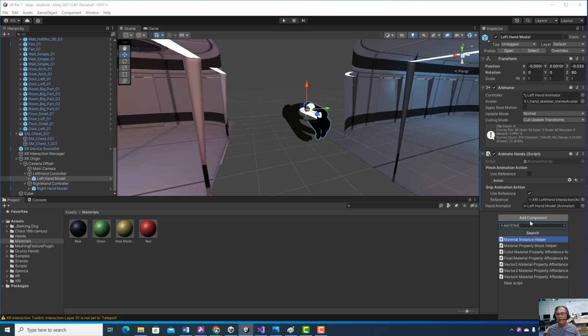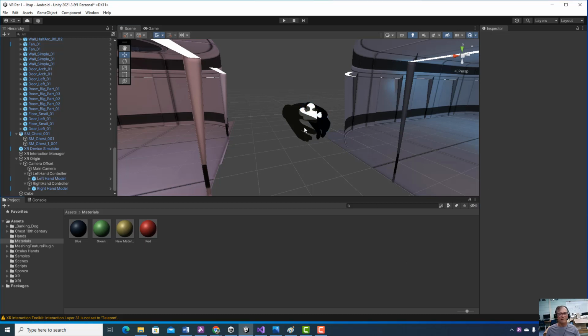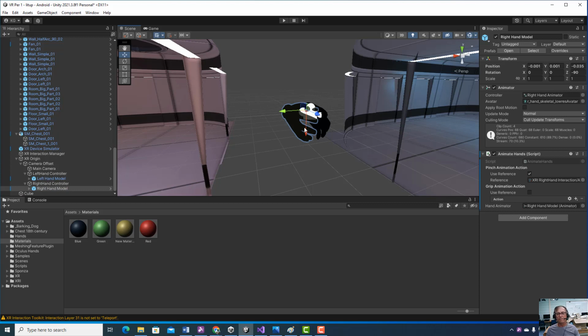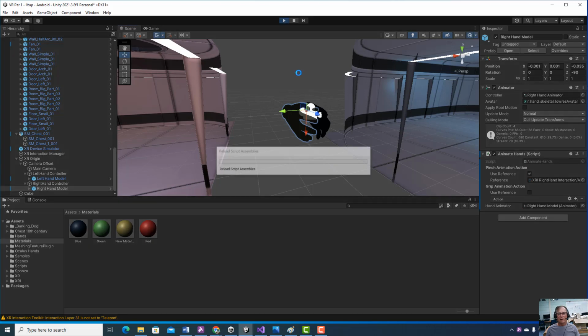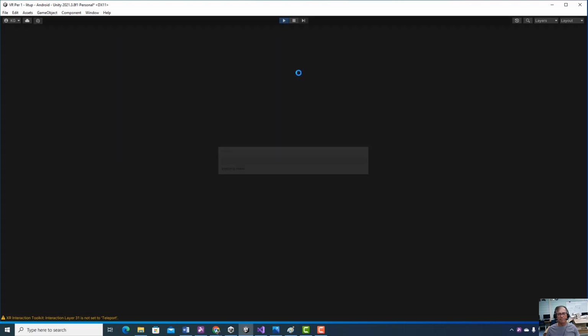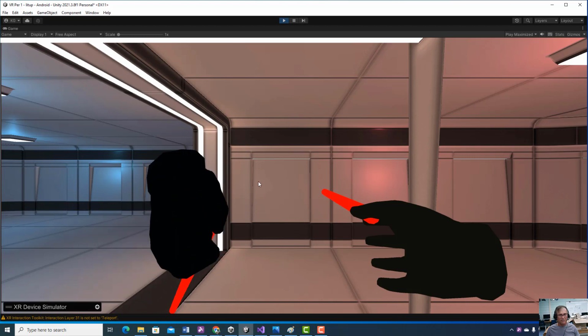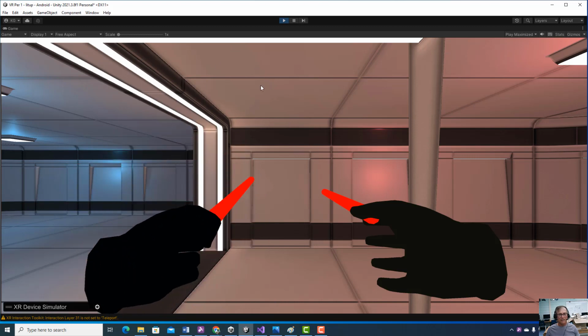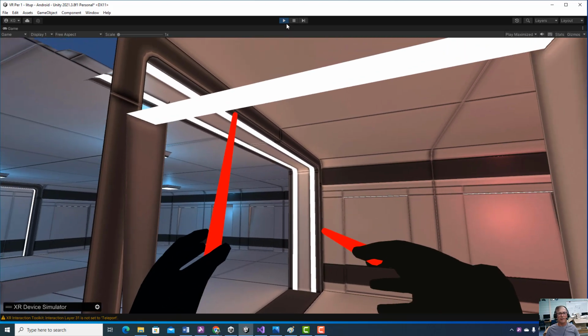Doesn't look like it. Anyway, by the next lesson, we'll figure out why this is still green and blue. But anyway, go ahead and get the scene, get your packages, make sure you can walk around, make sure you can see your rays, and get the Oculus hands if you want, or get any hands you want inside there, and maybe get a couple objects in there. We're going to start picking them up and throwing them.